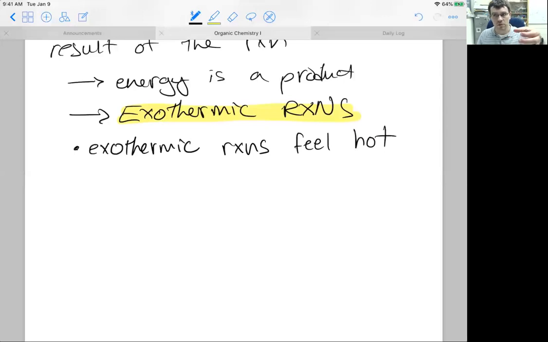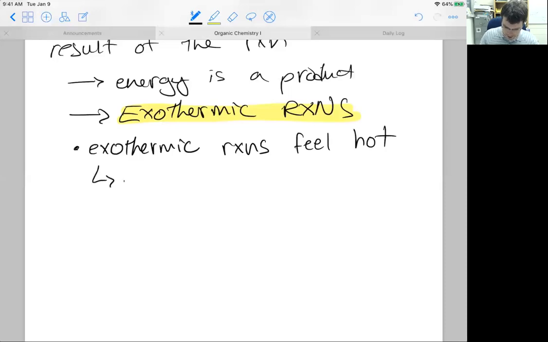That energy is being, as we're putting our hand on a beaker that an exothermic reaction is happening in, the energy that was potential energy in the starting materials is being released as the chemical reaction is proceeding, and it's being released to hit the walls of the glass that transfer that kinetic energy out to our skin. And we feel that kinetic energy as it bombards our skin, and the average kinetic energy of the surface of our skin starts to increase. And we feel that through nerve receptors, which then hammer into our brain and say, ouch, something is hot. The average kinetic energy of the system that you're touching is increasing. And that's because the potential energy from the molecules is being released and transferred into kinetic energy. So exothermic reactions feel hot.